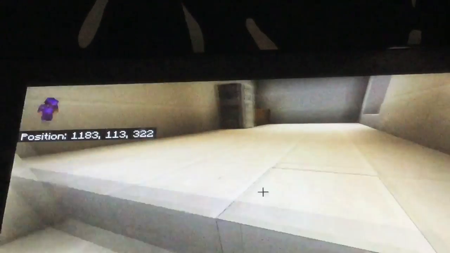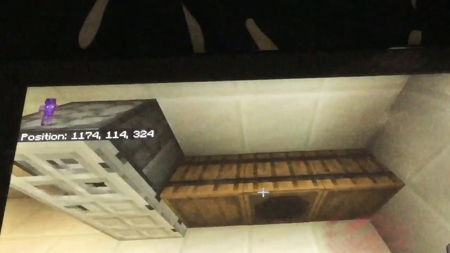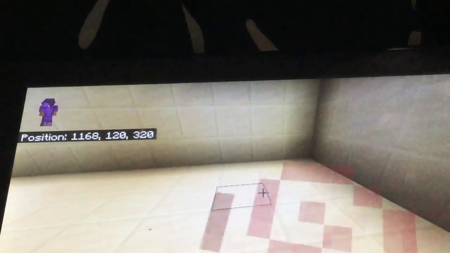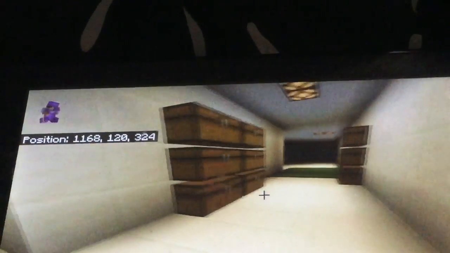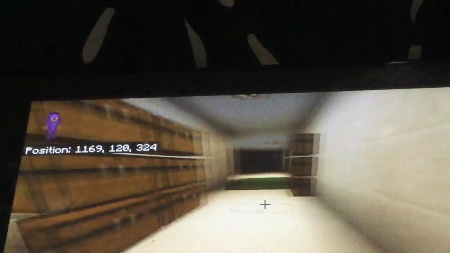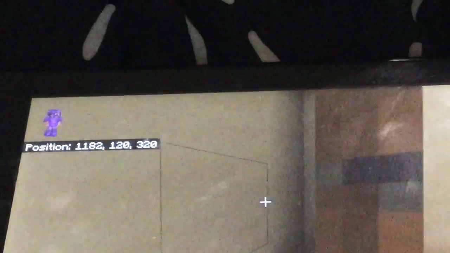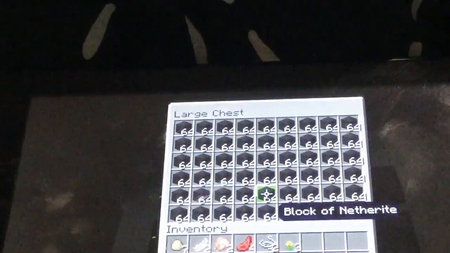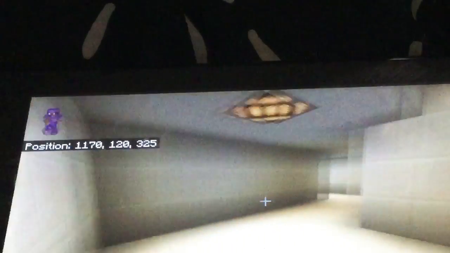Let's close this. This is the fridge. I call it the food fridge. These are some barrels. And these are stairs that you go up. And this is the main room where I sleep in. This is my dining table. Here is going to be my bed. Then all of these chests are filled with netherite blocks. Let's go.